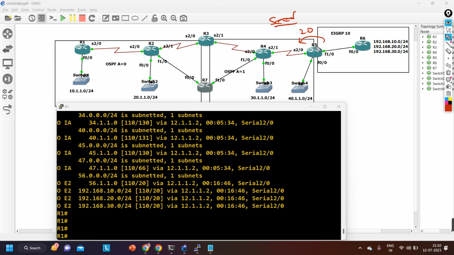Always, whenever you redistribute external prefixes by using type 2, it will add this metric 20 as a seed metric, and it will advertise it in the OSPF domain, and all routers will install these prefixes with this seed metric 20. It will not calculate the metric of this link, this link, this link, like this.